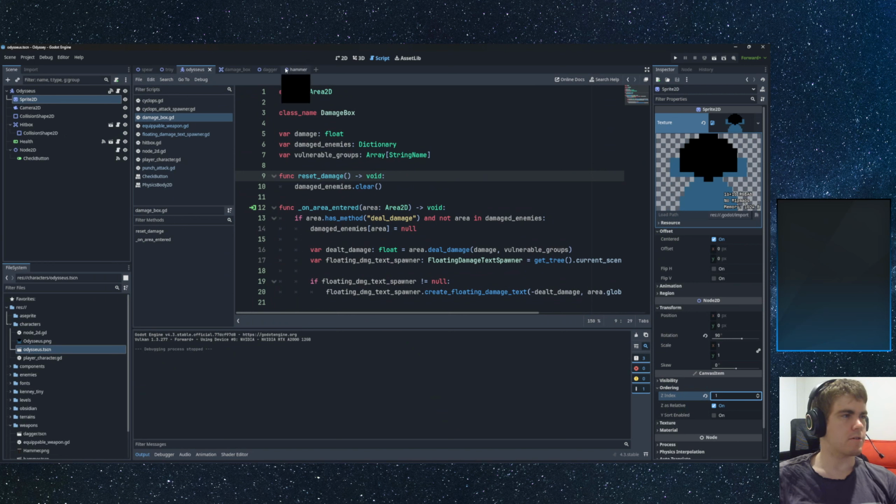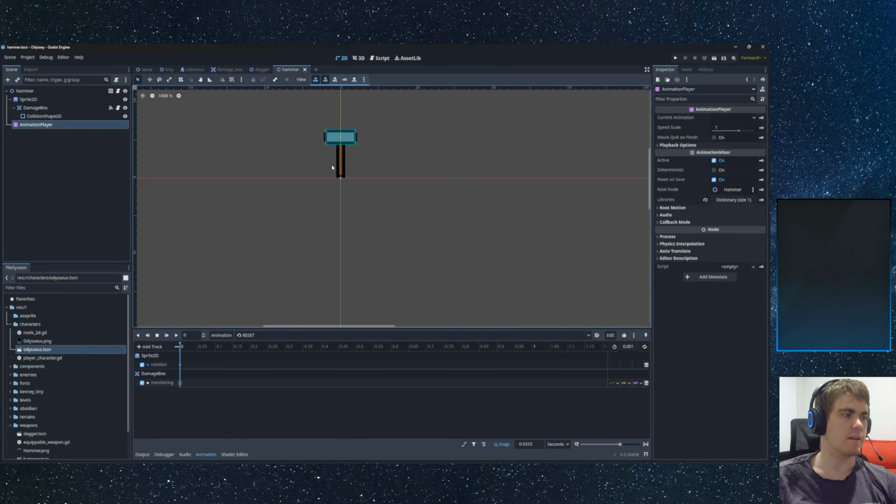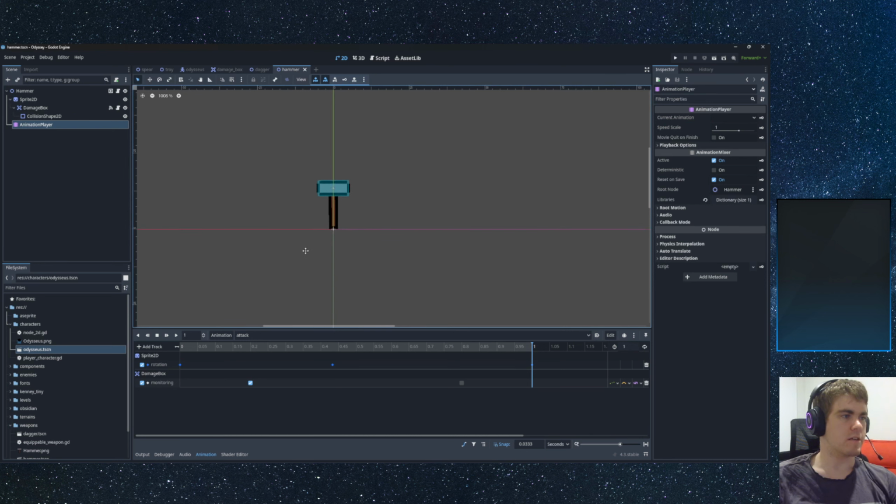I feel like the hammer could come out during its animation a little bit. So during the attack animation, it kind of just swings.